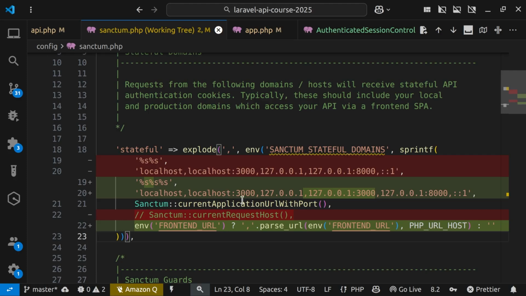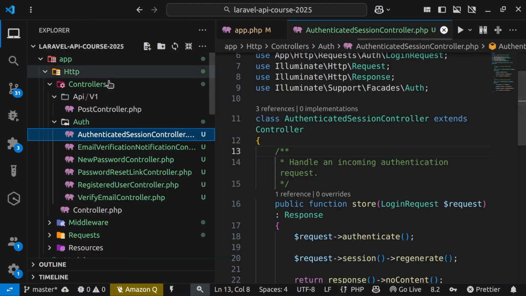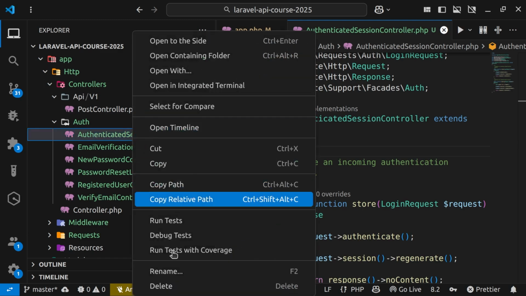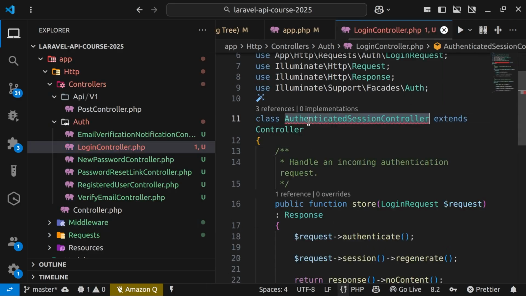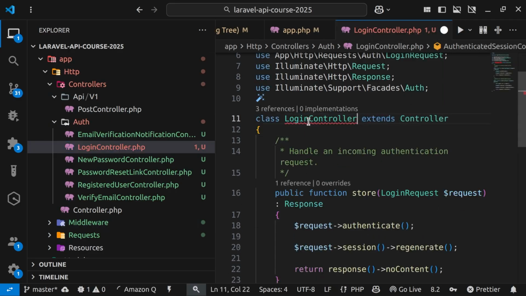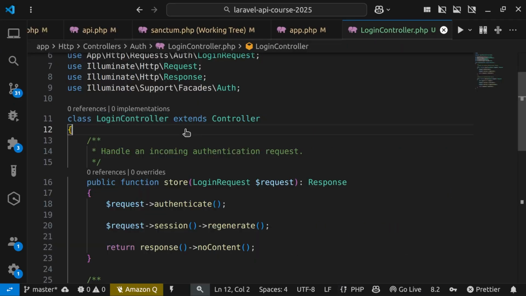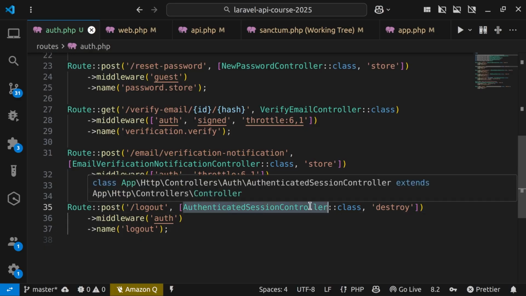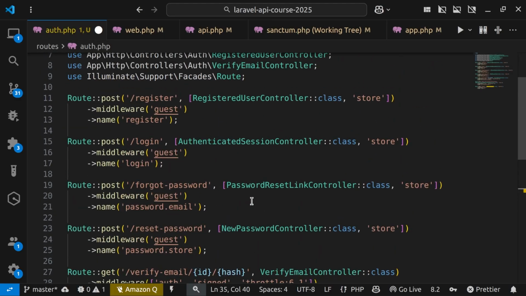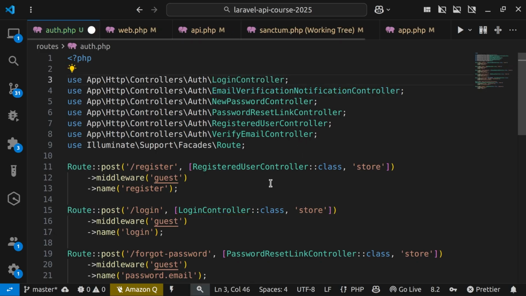And I'm going to target the authenticated session controller. I don't even like the name, so I'm going to start by changing it. I'm going to call this login controller. Okay, good. Now let me change this here as well. Now let's open auth.php and find this authenticated session controller, and I'm going to replace this with login controller here and here and here as well.